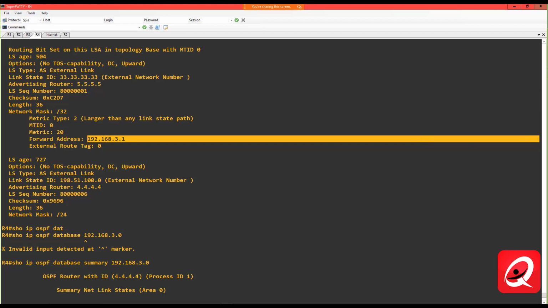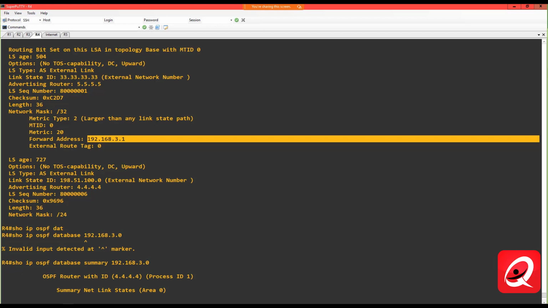Essentially, we're just trying to choose overall who's the closest router to the external network. Basically, the shortest path to the NSSA. So we're going to use an intra-area SPT calculation as opposed to an inter-area SPT calculation.